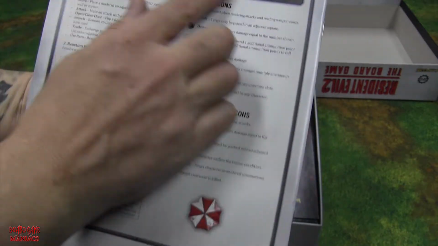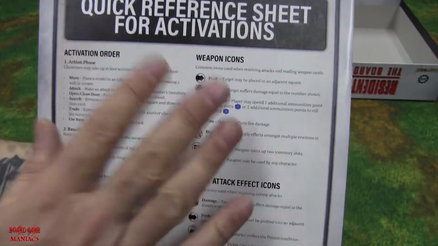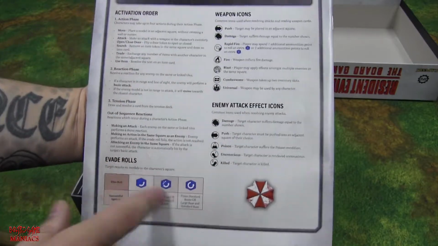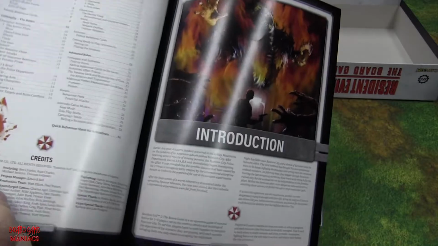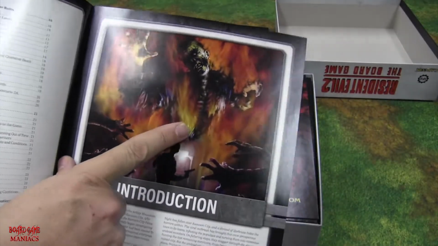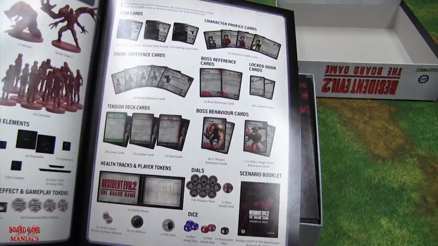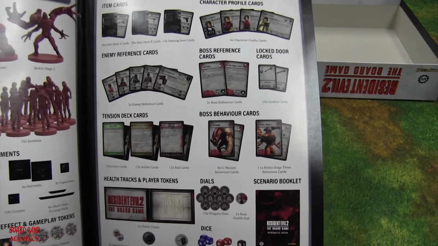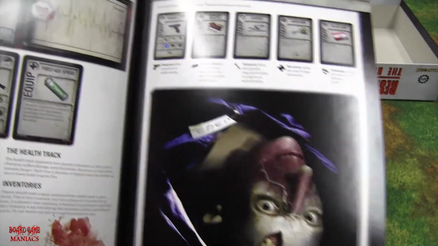Now, quick reference sheet for activations. So at the game, you just have this flipped over. So when you're playing it, you can use this for quick reference. So let's look at the artwork here. Whoa, look at that. Oh, that's awesome. Introduction. Explains, shows everything that you get. Man, this is looking really sweet.